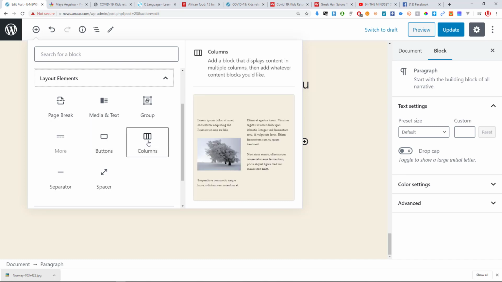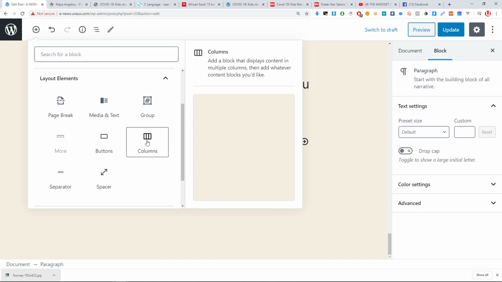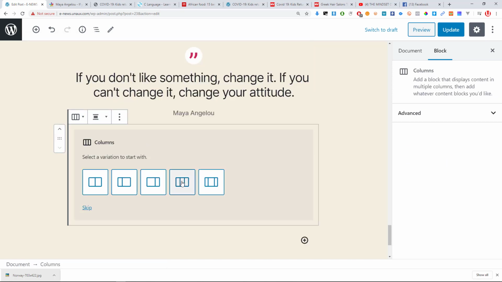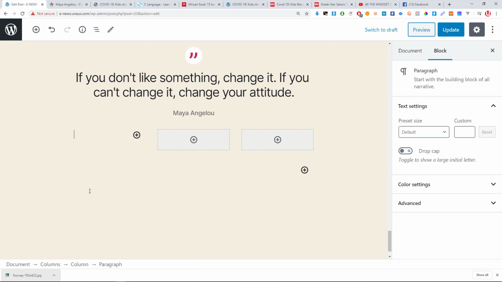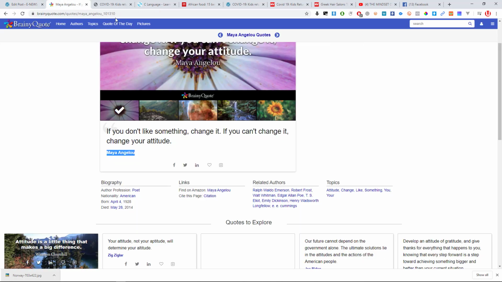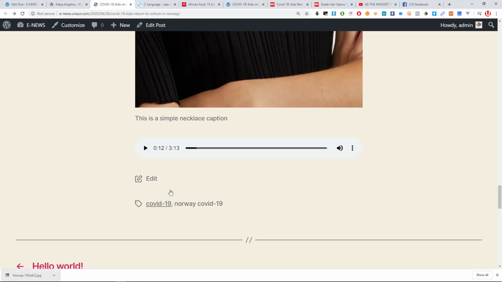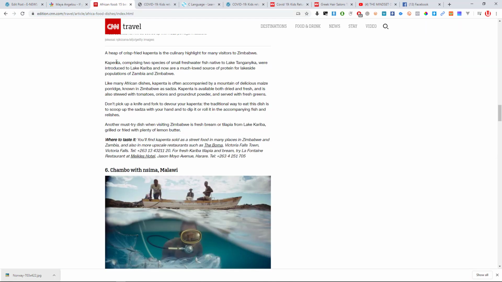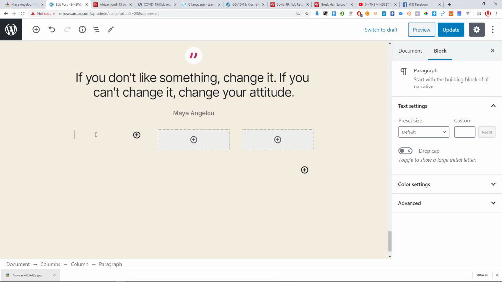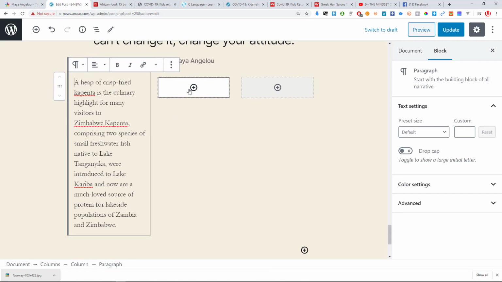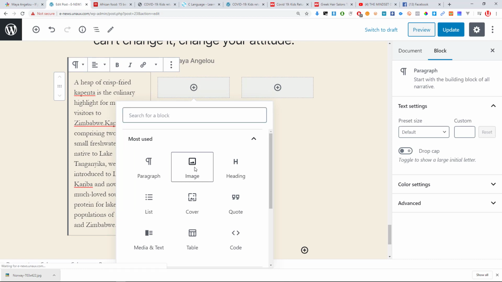We have a column. Maybe we want to write our content in form of columns. You see, if I want 3 columns, then I can do like this. Then I can click on plus and then put here maybe anything, any block. It can be a paragraph, it can be anything. You see, let me come and copy this. For example, formatting, I'll be able to put here 1 paragraph. I click on this plus, I can put here even an image.